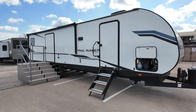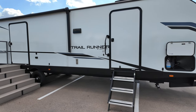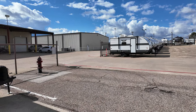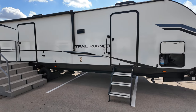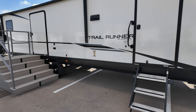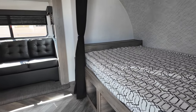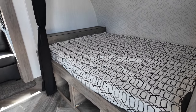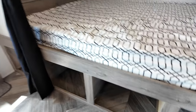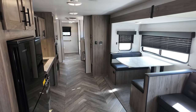It's the 2024 Trailrunner 341RU, and right off the bat what you're going to notice is these doors. Look how big and wide they are — it looks like that one's even a little bit wider. So if you wanted to build a ramp going up to it, you absolutely could. This is just an incredible floor plan. Right up here you've got your bed with plenty of space, a curtain, and some storage underneath. The floor plan has a slide and it's all one straight shot — one hallway going all the way down to a bathroom.